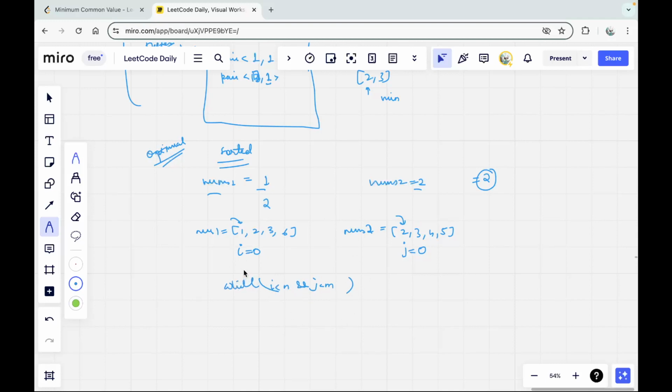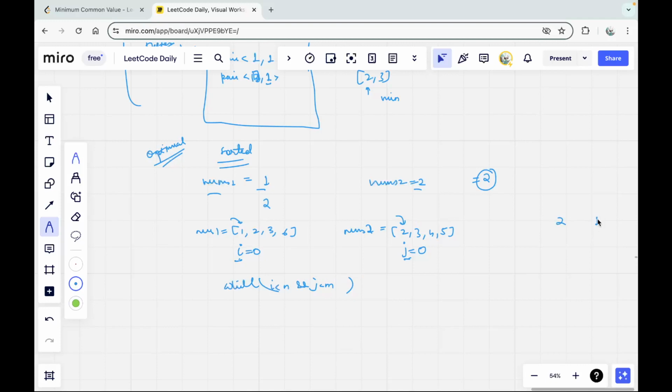Then I'll compare nums1 of i and nums2 of j. Are they equal? No. That means I have to move one pointer. Which pointer do I have to move? I have to definitely move the pointer which has the lesser value, because I want to match the values. So I want to match 2 with 1.